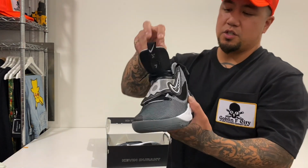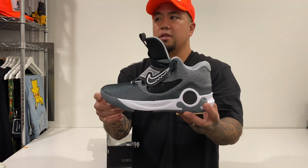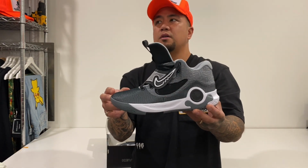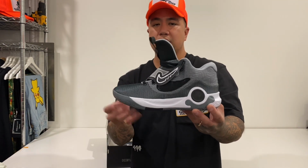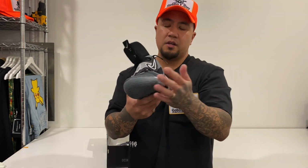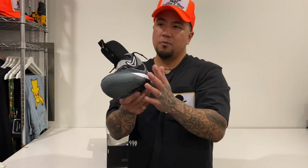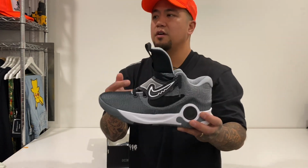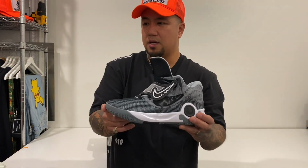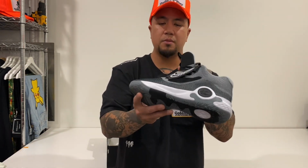Oh yeah, the other thing too is I just actually saw these on Instagram today. There was one that looked similar, I think it resembled the Galaxy 4s, the ones he wore in the All-Star game, where it's silver and the bottoms glow. These ones didn't have a glowing bottom, but the color looked kind of like that. There was a little bit of orange, a little bit of blue. And then there's another one, I think it was the KD 5 or 6, the Maryland Blue Crab. I didn't really like that color. That was a little too wild for me, but it's cool.